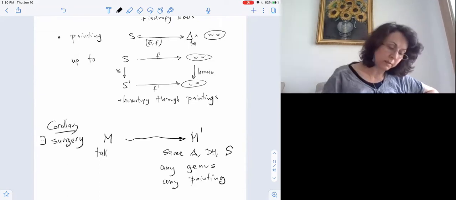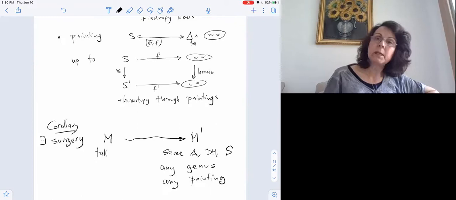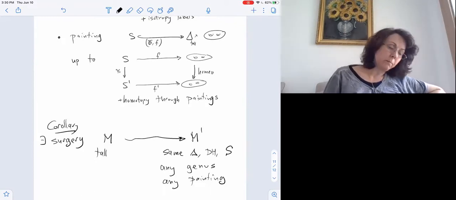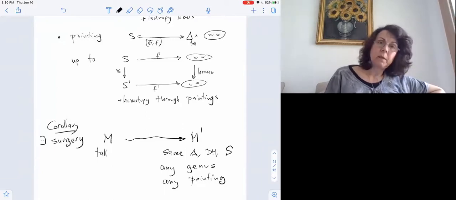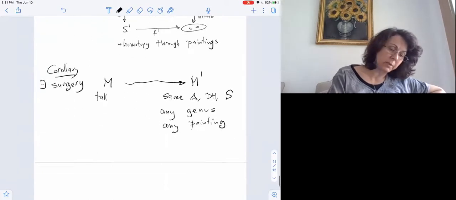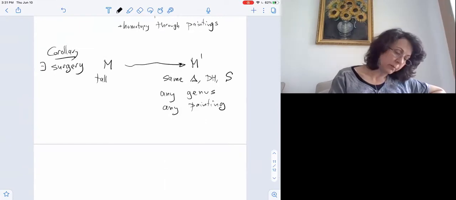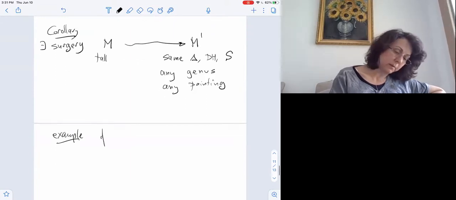And maybe I'll get two more words in this last half minute. If the manifold admits an invariant Kähler structure, then the painting is in fact trivial. If not, the painting could be quite interesting. And here's an example of an interesting painting, a phenomenon sort of discovered by Sue Tolman.